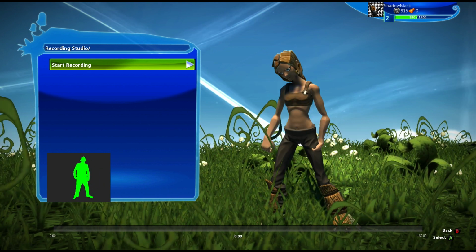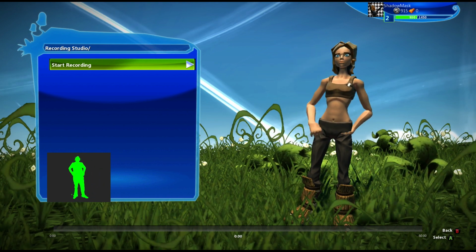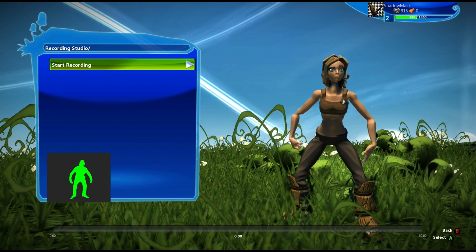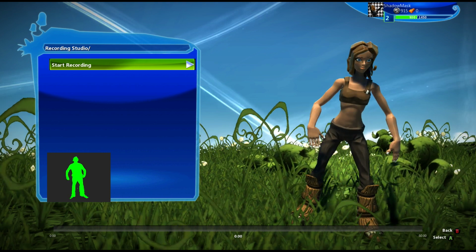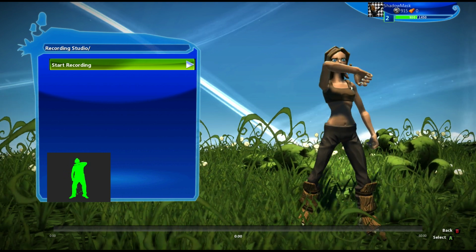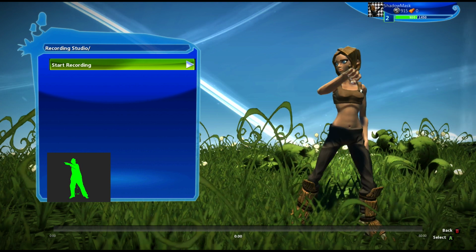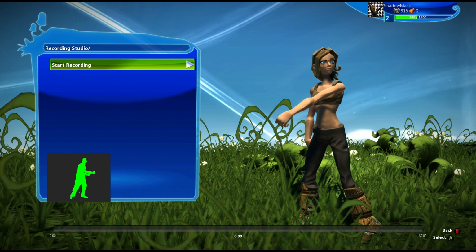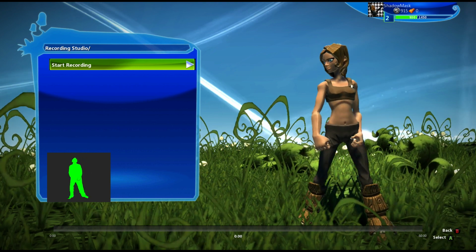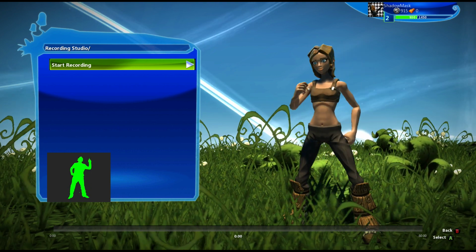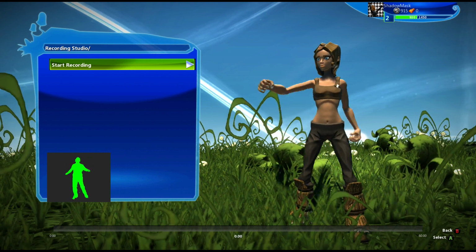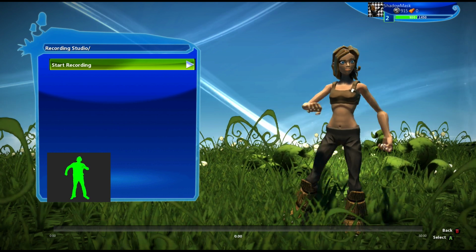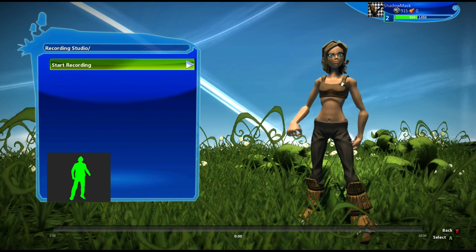So before I record, I'm putting up my trousers. She's doing the same. You know, she's copying my movements. And then I can incorporate this into the game. So all kinds of moves that I do, she can mimic and then use as an emote in the game. So I can do some grooves, some funky dancing, you know, those kind of things that make your character unique.